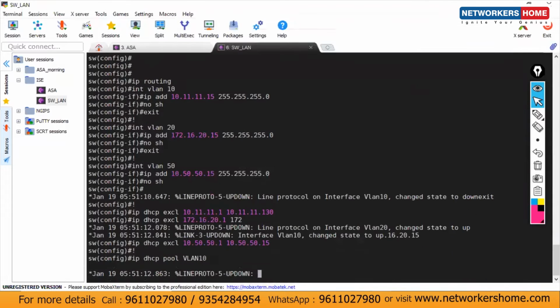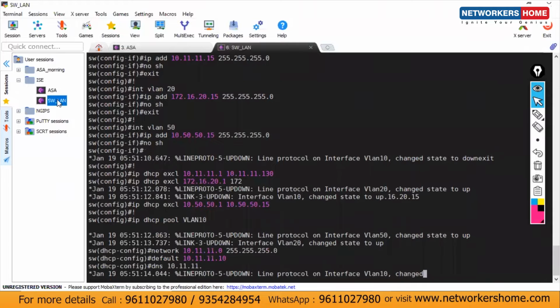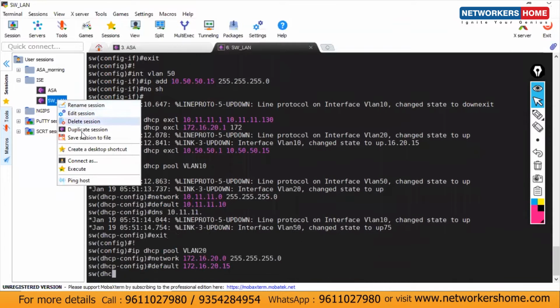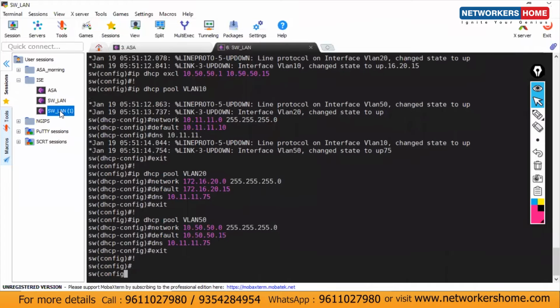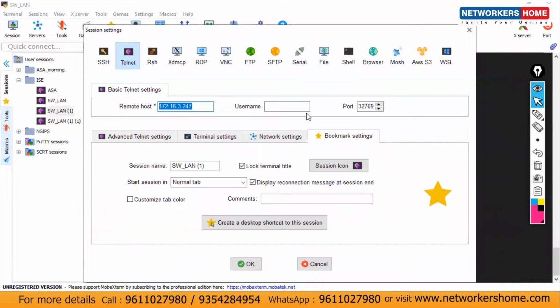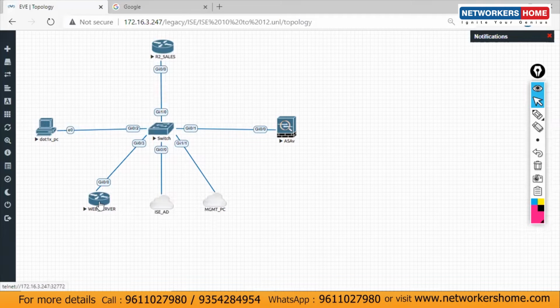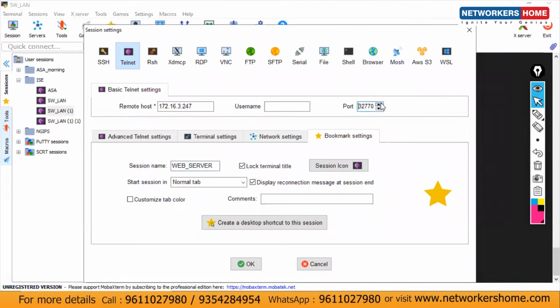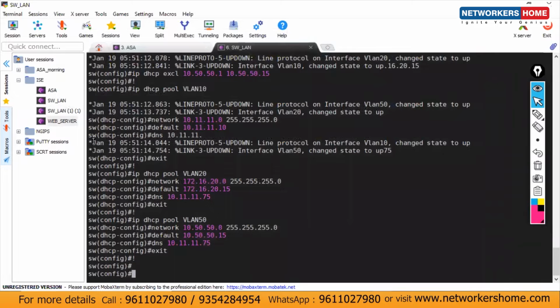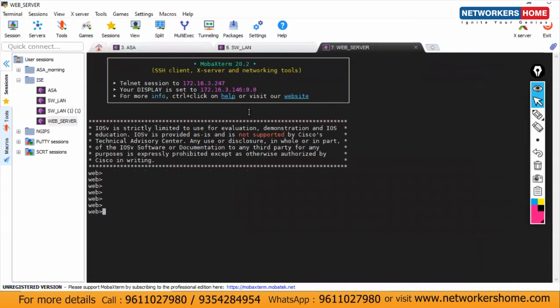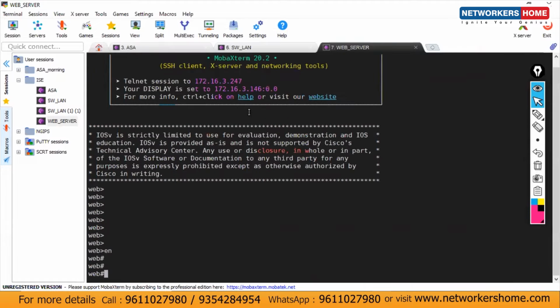Your web servers and all are fine. Where is the port number? 32772. Configure terminal.